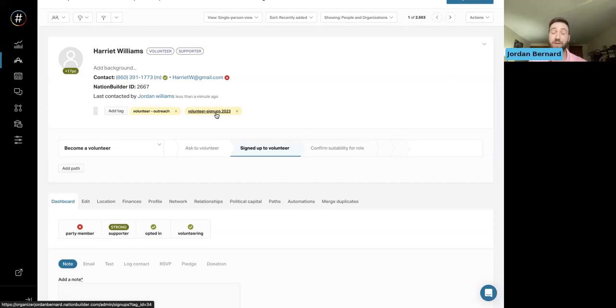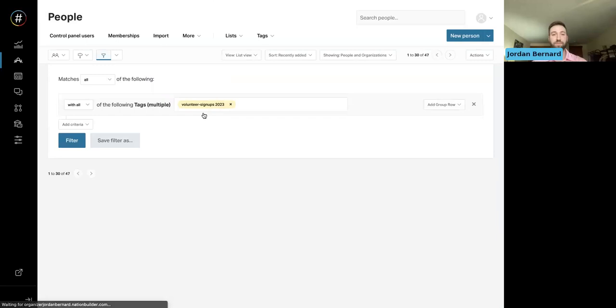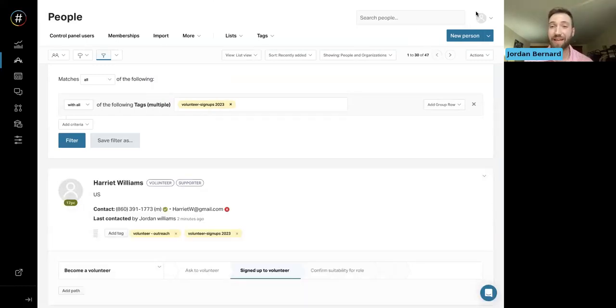They can also be given to individuals through importing. So you can import maybe your volunteers all on a specific tag, or you can manually go on in and create a new tag and assign it to people. But what I want to show is how we saw Harriet take an action. That tag was automatically given to them. And now if we click on this piece, we will be able to really highlight and see that there is a big group of individuals, 47 total, that have also signed up on this page to become volunteers. Now, with some of NationBuilder's tools, what we can then do is engage them.